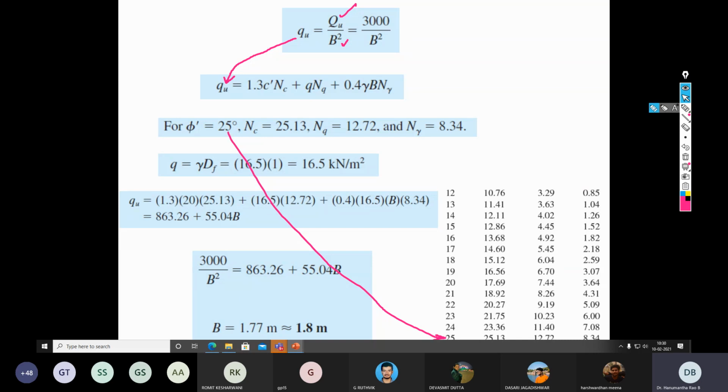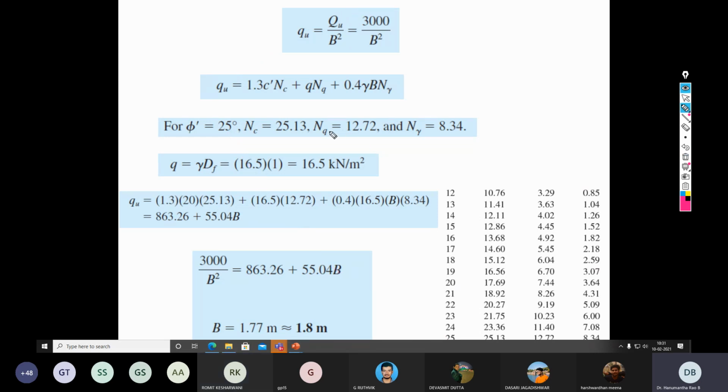Okay, so let me ask you a question here. Now here the footing is located at a depth of 1 meter from the ground surface. So what will happen to the bearing capacity if it is shifted to the ground surface? Sir, bearing capacity will become very less. Bearing capacity will become very less. Sir, the overburden term will be zero, na sir? Correct.